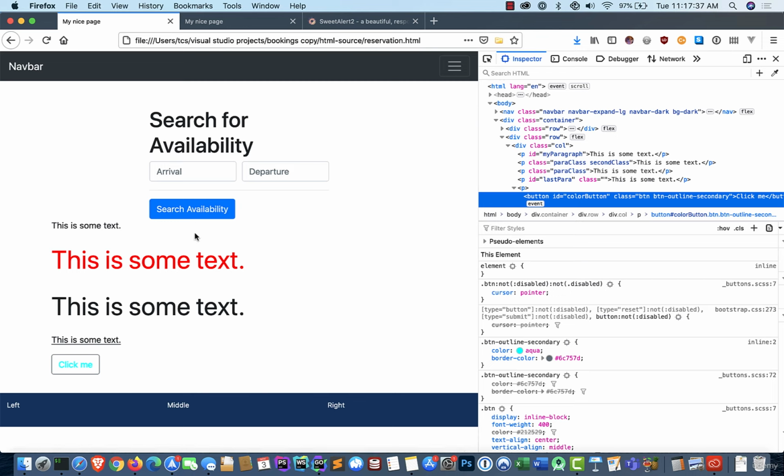In the same way, Node has a little thing that shows up at the top. I can actually control how that looks as well. And I can control Sweet Alert. Pretty much anything that you display on a page, you have some control over the styling. All right, that's it for CSS for the moment. We'll be seeing that more regularly as we progress through the remainder of the course.